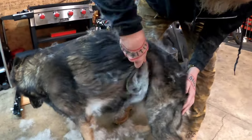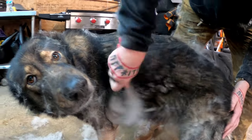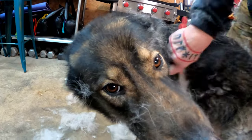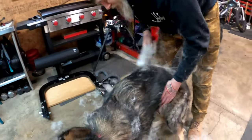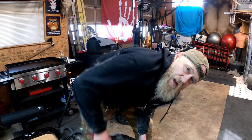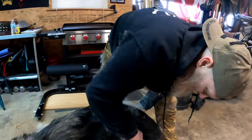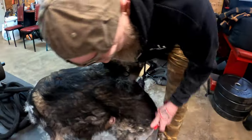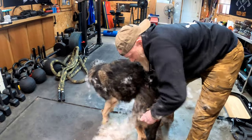She's a pretty good girl about being groomed — all my dogs are good about it. But probably the hardest one to groom is Ulu, because she likes to constantly roll on her back as you're trying to groom her to get you to brush her belly, which is a pain in the rear. She's also sensitive about having her back legs brushed.